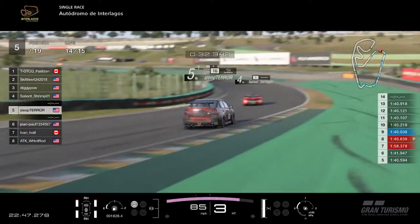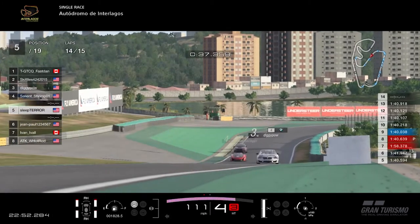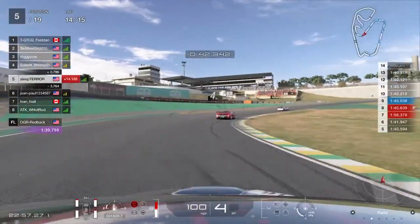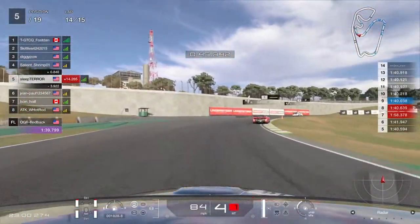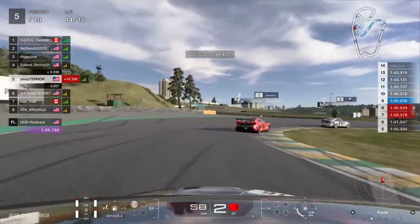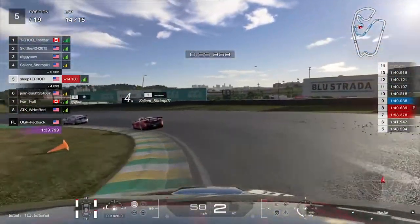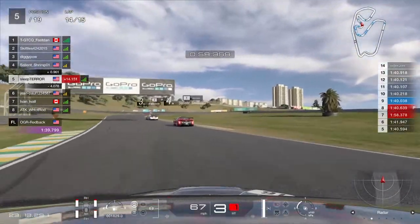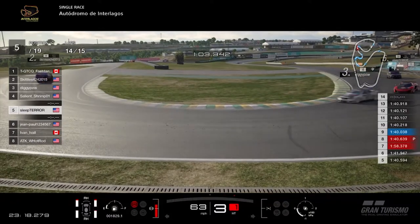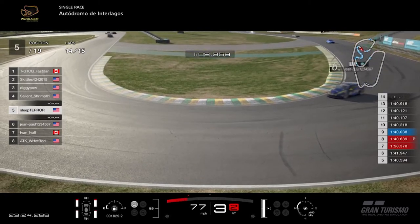I missed the entrance to Lake's Descent there — not quite able to put the power down early enough to pull up on the McLaren as much as I'd like. Coming into the infield, I still have just a little bit of slipstream. A little wide — tires are perhaps starting to go off just a touch, not all the grip we've been enjoying up to this point. Trying to keep it clean, minimize track distance, stay on the inside as much as possible, let the curbs help. We're definitely catching, but the McLaren has not yet been able to get around the BMW in front.